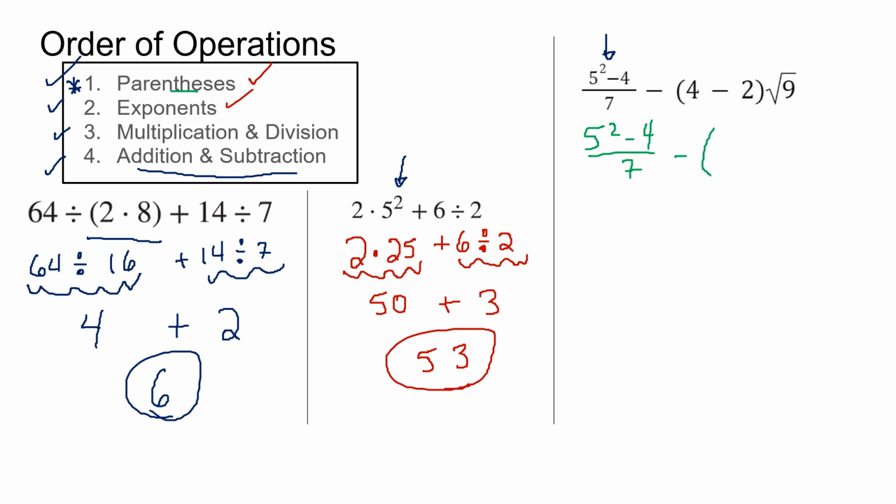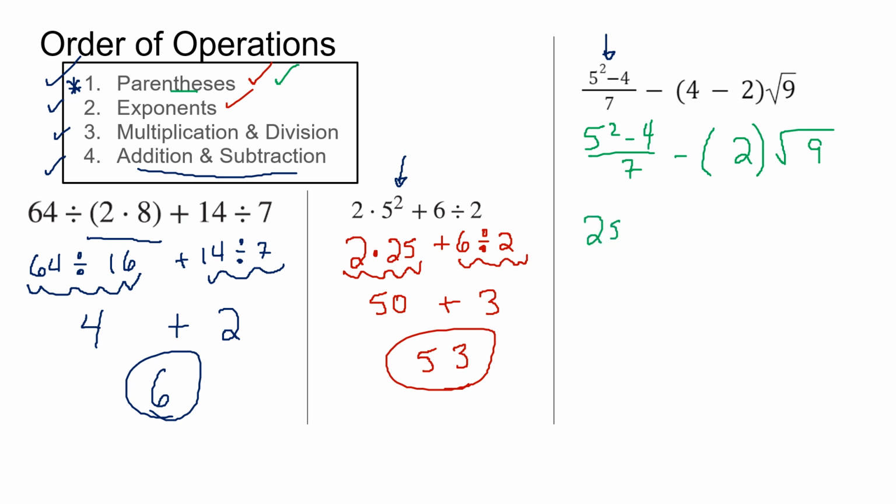Now, when you get good and comfortable with these, you can start to take some shortcuts and double up on stuff. And maybe I could have gone ahead and squared 25, 5 and gotten 25 squared and gotten 25 or whatever. But I really just want to do this step by step here. Parentheses, we did it. I'm looking for exponents. That, of course, is this little part.